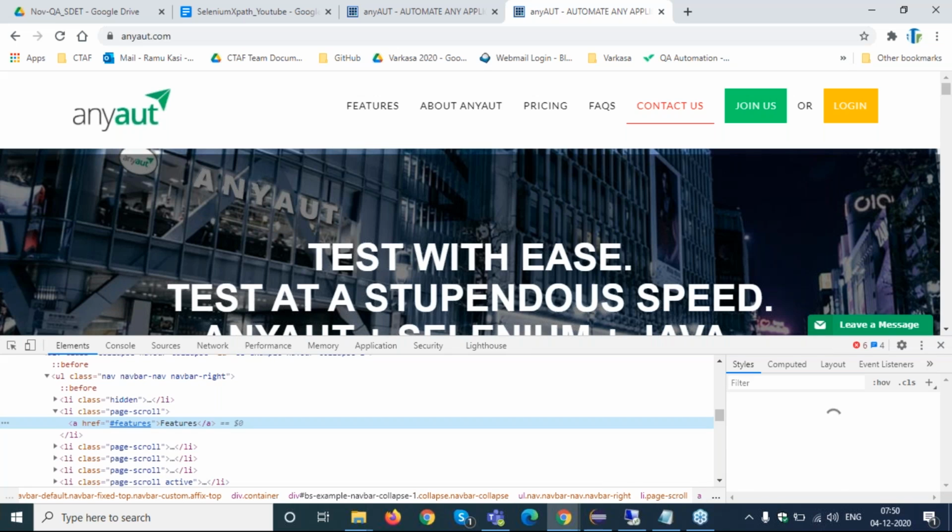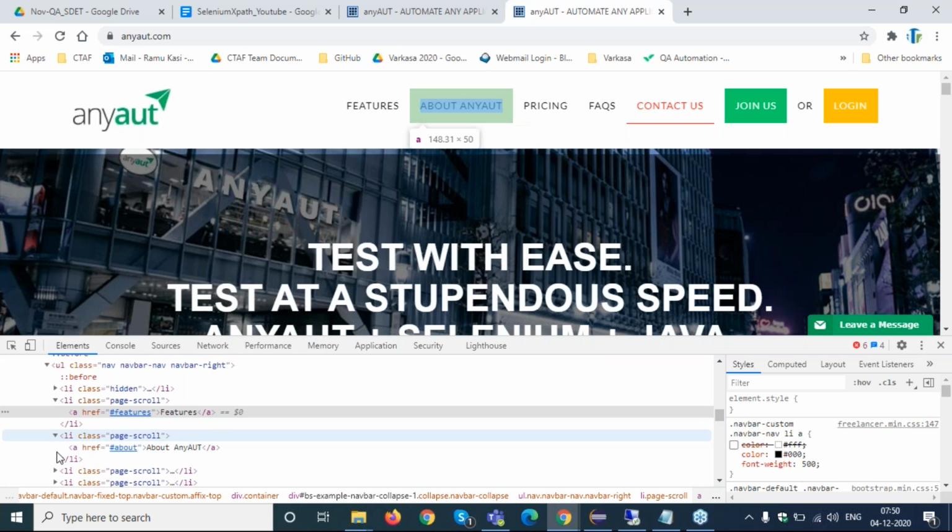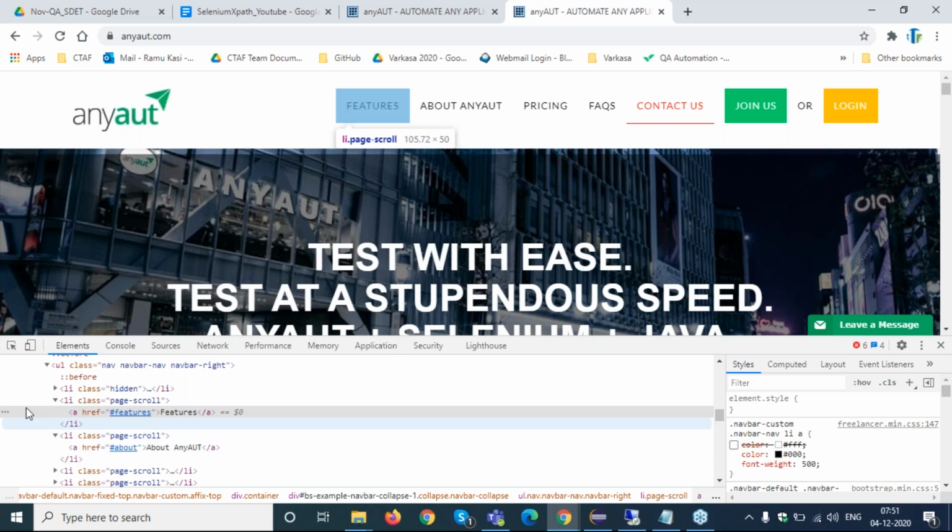As you see here, this is the A tag which has the futures, and this A tag is a child of Li. Similarly, there is another parent called Li, and under that Li there is another child called Arf. So these two values are not direct siblings, right? From this value, I need to come out of this parent and then go to the next sibling, and within the sibling, I need to go to the child and get the value.